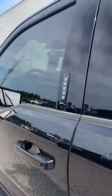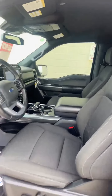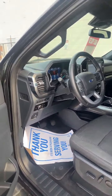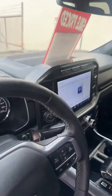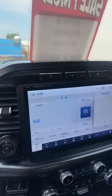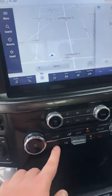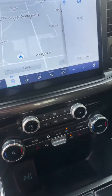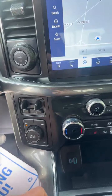Walking around to the side, you get your secure lock code for the door. Opening it up, you get power seats on both sides, a nice big screen with navigation, heated seats, and all your heating and cooling options down below. It also comes with a trailer brake controller and four-wheel drive of course.